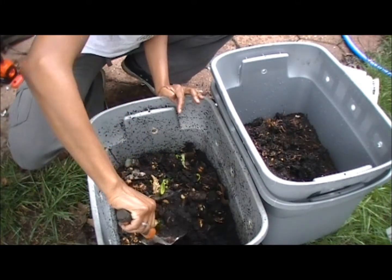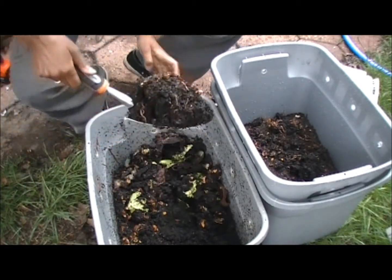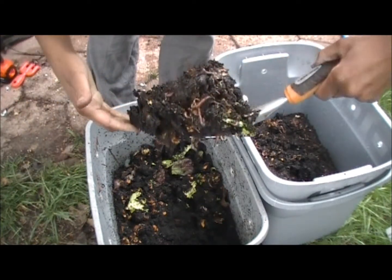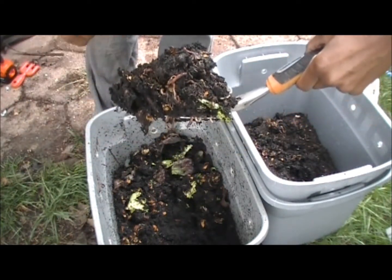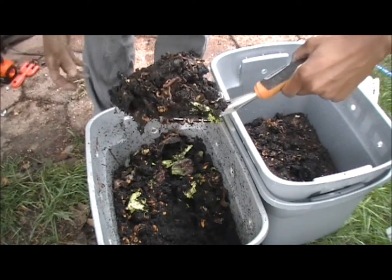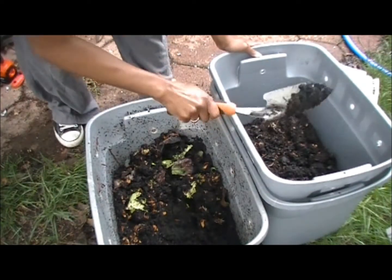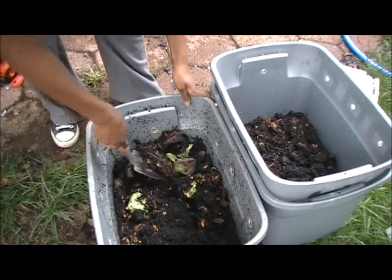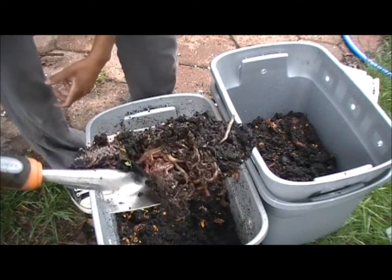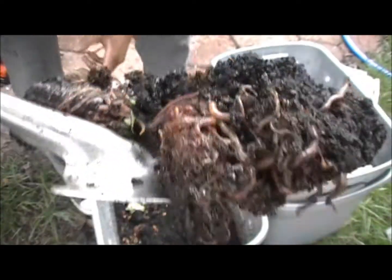So basically what I'm doing is I'm scooping them up. I'm just scooping up what I have. And if you can see that in there, you've got worms, you've got beautiful, beautiful compost, and there's still some food particles in there as well. Look at that. They really like to clump up. Look at that. Holy smokes.